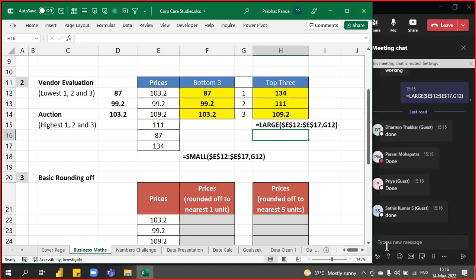Now, considering that everybody is clear with the formula application, let us go and analyze the same situation one more time. No need to do anything, just look at my screen and follow my audio. Now take an example. Suppose I'm going to take 2 names from our group, our friend Dharmin and Param, for our story. Is there any objection from both of you if I take your names for the story? Absolutely no. Okay, thank you so much.